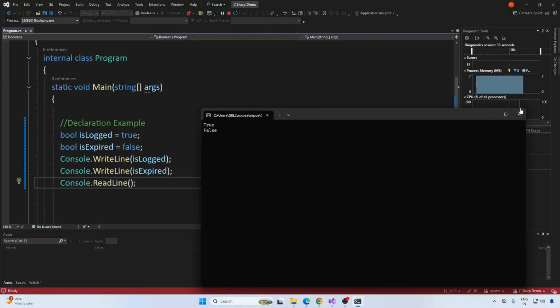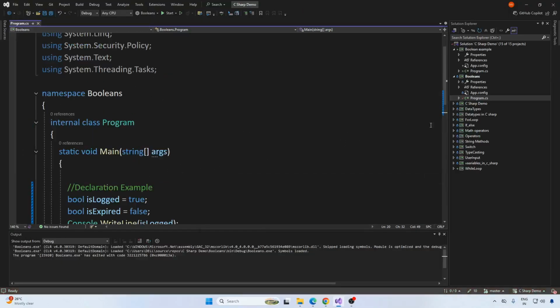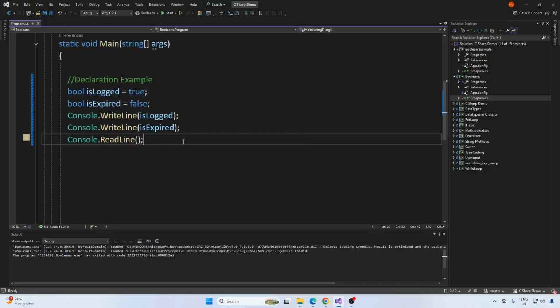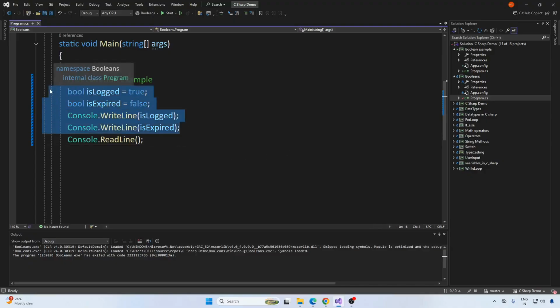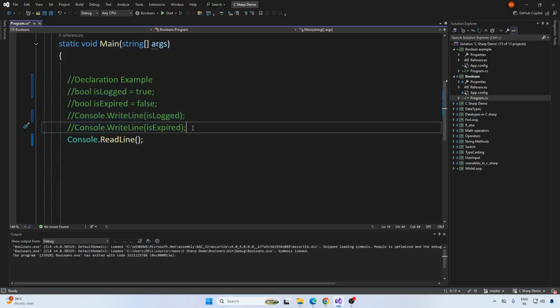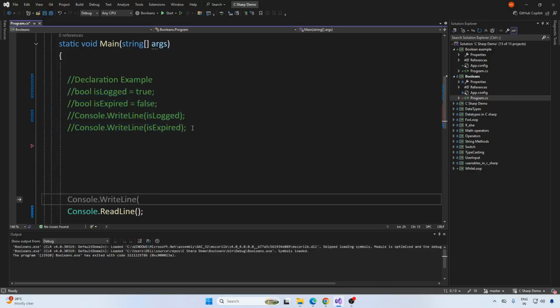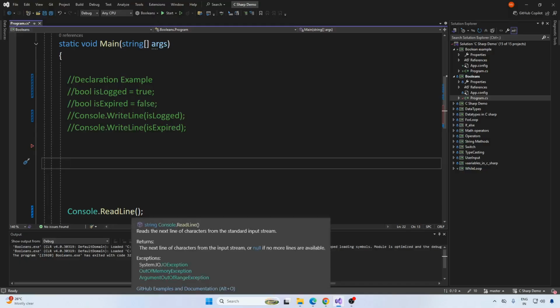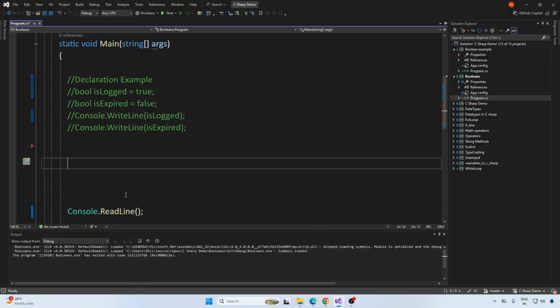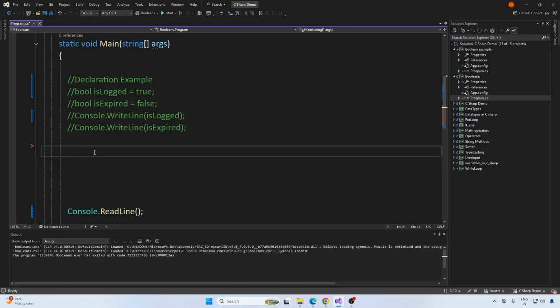Now we'll go with another example. I'm commenting this code because it will disturb the next lines of code. Okay, I'm keeping the Console.ReadLine for display purposes. Now we'll see an example with conditional logic.